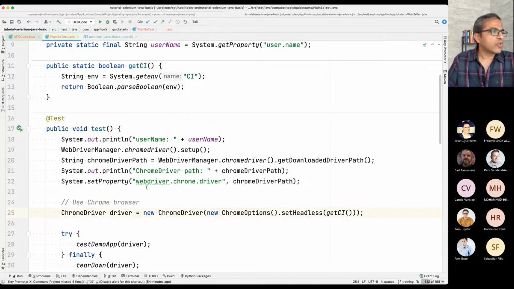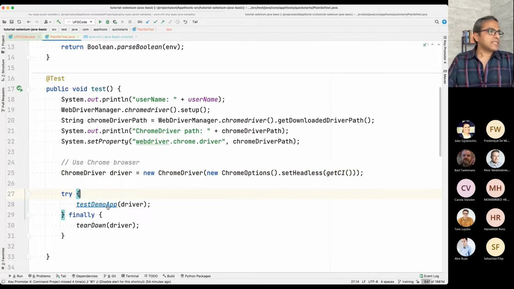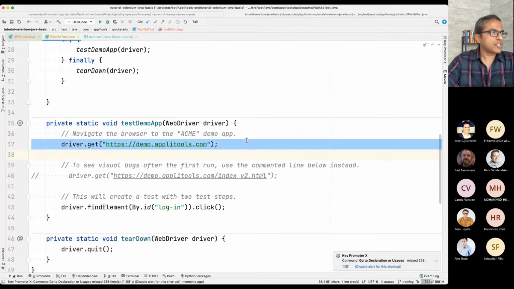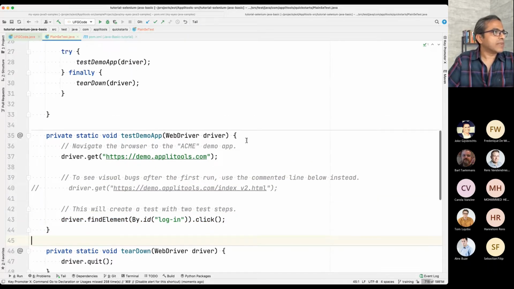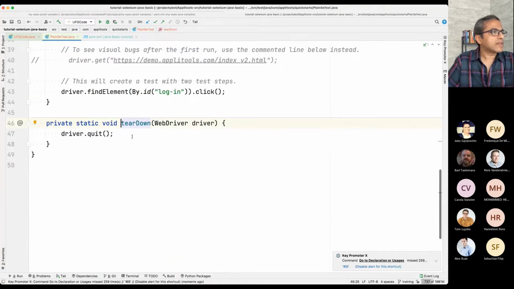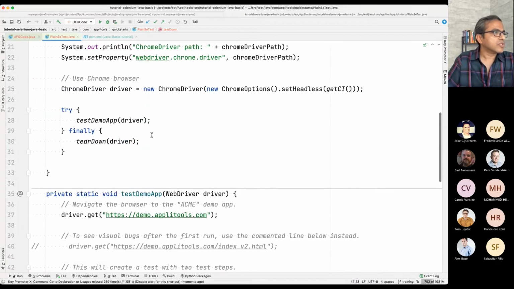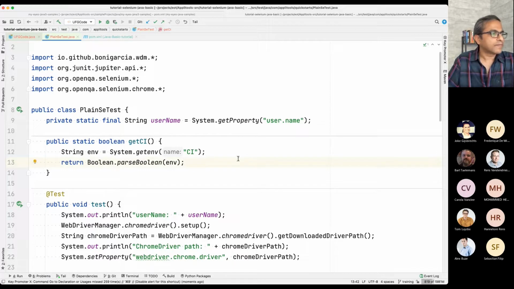And we are using that Chrome driver to run our test. In this test, it's a very simple test where we just go to a particular website and we're going to do some action on it. After the test completes, there is a teardown activity where we close the browser and the WebDriver, the Chrome driver that was created for running this test. So this is a very simple test that we have, and that is what we will be running.